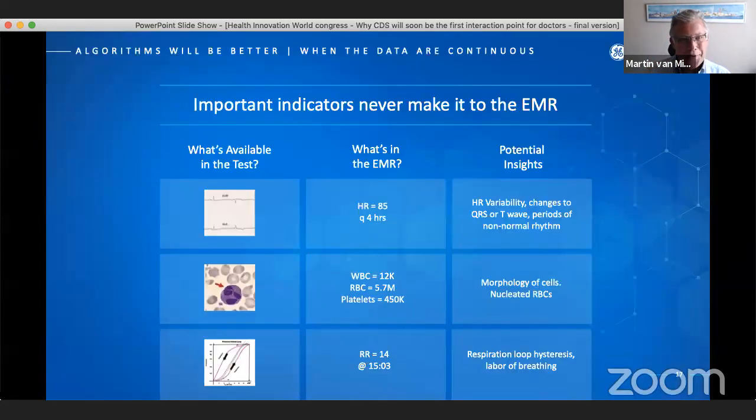So that is just one remark on that interfacing. I said I want to go back a bit to this waveform analysis. If you look at this picture, you see three wholly different things. You see an electrocardiogram, so a heart movie. You see a photo of a biopsy, so that is a pathology sample. And on the bottom, you see a completely different thing, that's a lung test.